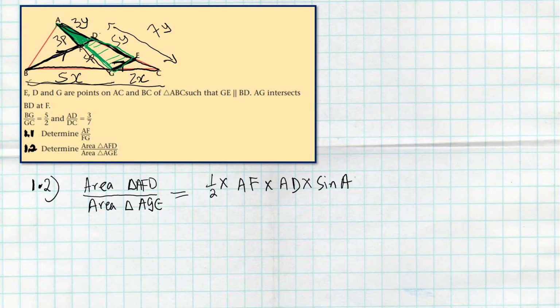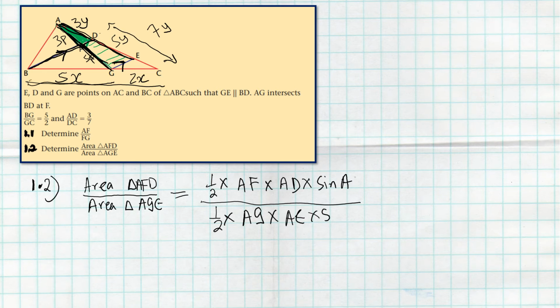Also, for this bigger triangle, we're just going to use the same style. For the area of triangle AGE, we're going to say 1 over 2 multiplied by AG, multiplied by also this side, which is AE, then multiplied by the sine of the angle that is included, which is still the same as the one above, sine A. Why do we do so? We want this angle and this angle to cancel. Sine A cancels, 1 over 2 and 1 over 2 cancel out each other.